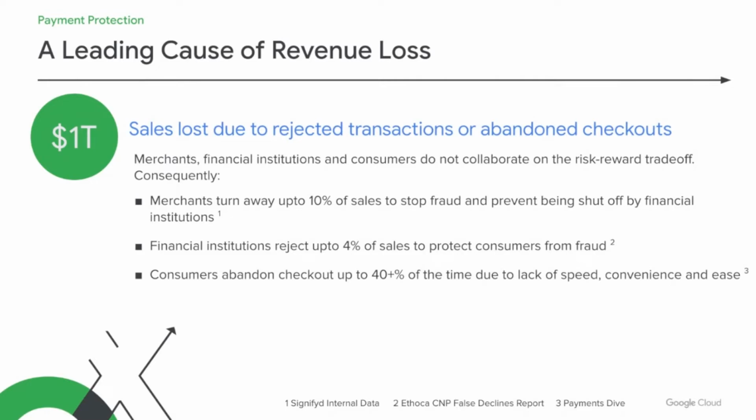And then you finally have the consumers that not only are they dealing with the fraud issue, but they're also looking at speed, convenience, and ease of use. And they abandon checkout to a large extent because of some of these things that are lacking. For example, if I love to use a specific payment instrument at checkout and you don't offer that to me, like, I love using Square Pay, well, then I'm not going to check out with you. Or, if you get me to the point of checkout and there's too many items in my cart that is driving a shipping fee, I might turn it away. Or I have to type in a lot of my fields that require me to know everything and remember it, I might drop off at the checkout cart.